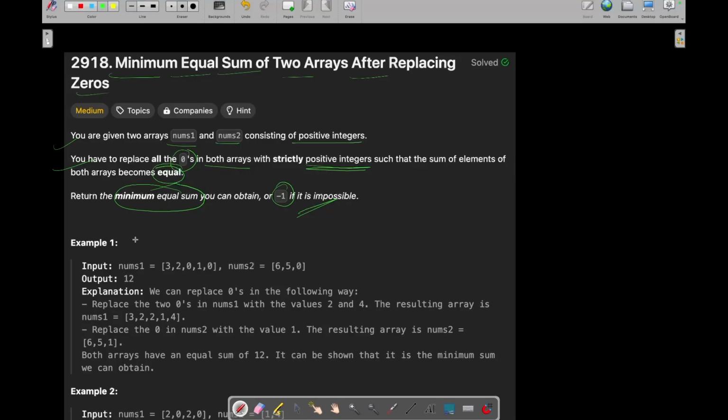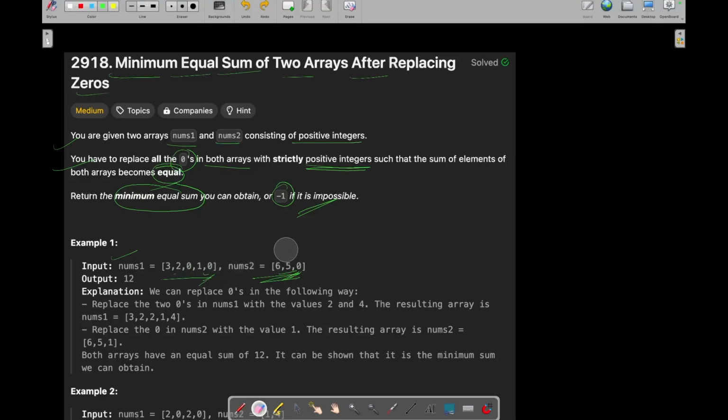Okay, so what you have been given in this question is two arrays nums1 and nums2 consisting of positive integers. It means it also contains zeros as well, and you need to replace all the zeros with some positive integers such that the sum of both the arrays become equal, and you need to return the minimum equal sum.